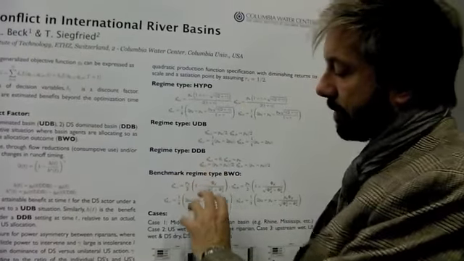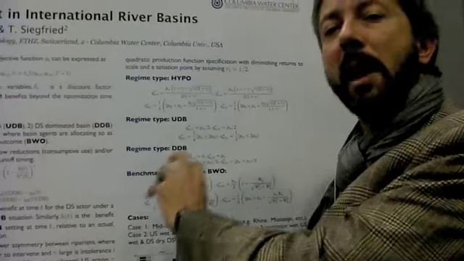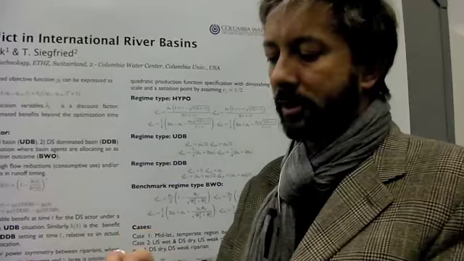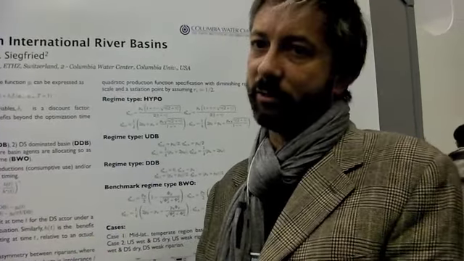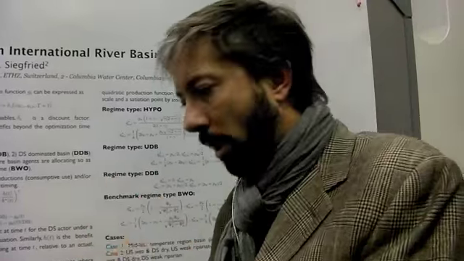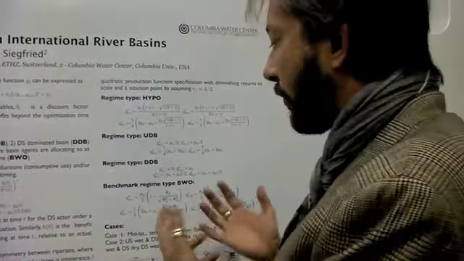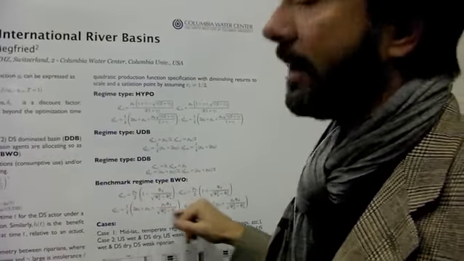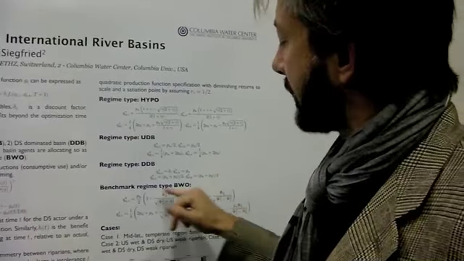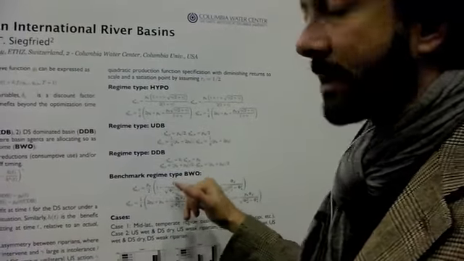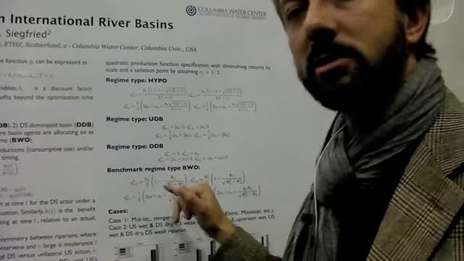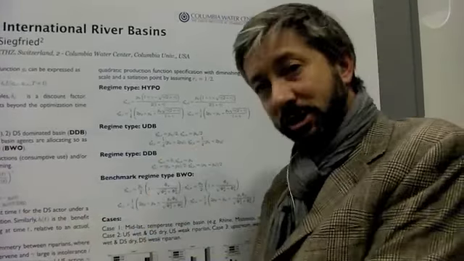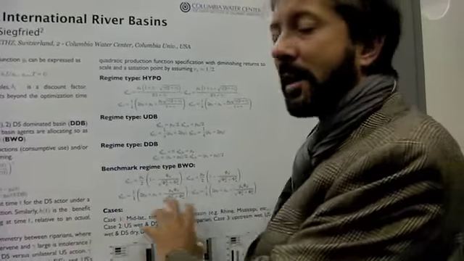In that world, this is sort of a benchmark case, you assume that you have two countries who work perfectly together, who jointly want to maximize the profit from allocating resources across borders. So that would be really the benchmark solution. What that means here, it looks terrible, but what it basically means in words is that water no longer flows downhill, but water flows to the most economically efficient riparian state. That's basically what is written here.